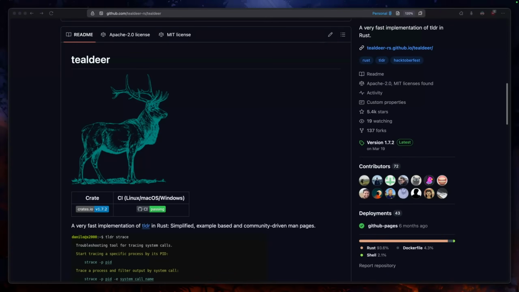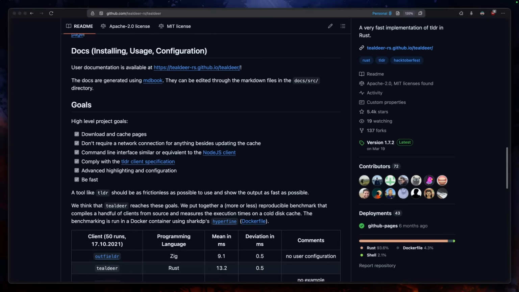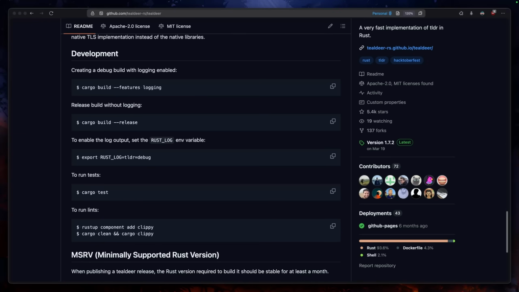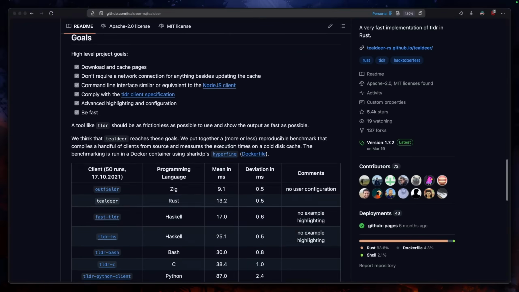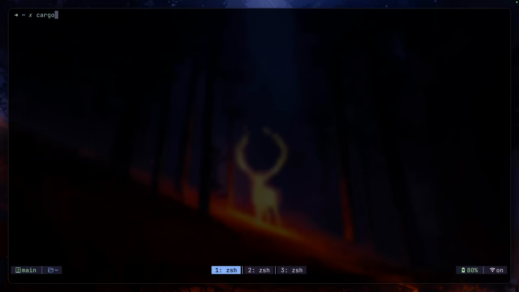The next tool we have is tealdeer. And tealdeer is a simple community-driven man page. It's great for looking at short examples on how to use different types of commands. And I find it helps save a lot of time from having to read the whole man page itself, because it really only brings out the most common and most important commands that you should probably know.